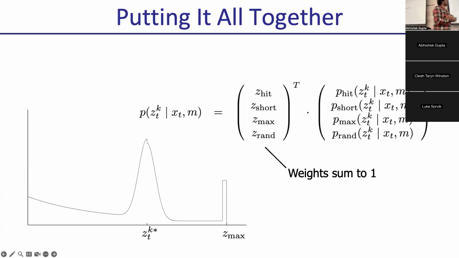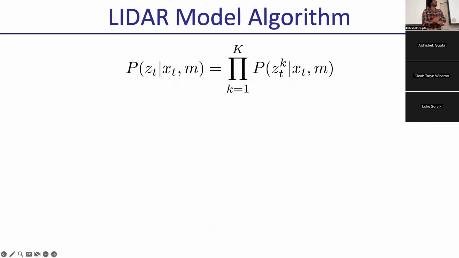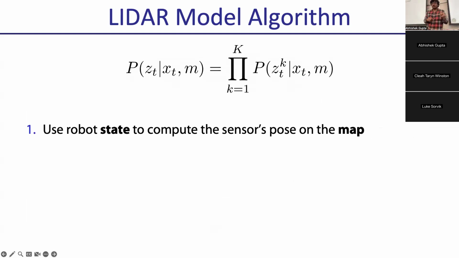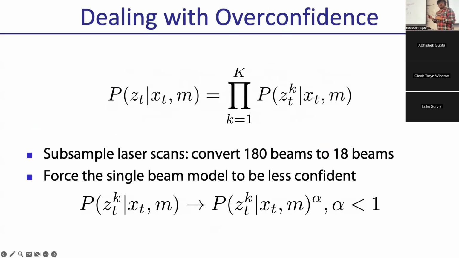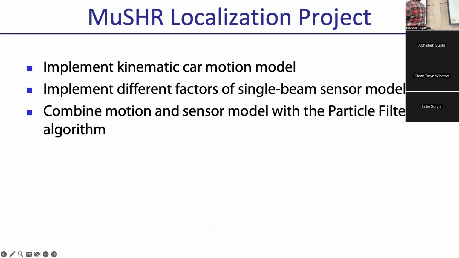Okay, so the distribution looks something like this, exactly like I drew before. And we're going to try and use this to instantiate our homework, right? So overall, we're just going to take each of these for a single beam measurement, multiply them across all the beams, and that's going to give you the likelihood of a measurement given a particular state, right? So that's going to be your observation model. Your localization project is going to be the kinematic motion model we talked about. You integrate the physics, add some noise, and you're going to have this observation model with these four sources of noise. And your job is to implement both of these things in Python.